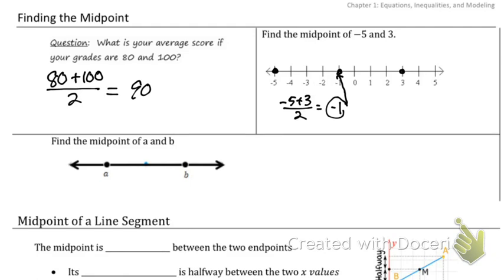So if you ever have 2 points on a line and you need to find that midpoint, you just add them and divide them. Make sure you keep your negatives with negatives and your positives with positives. So on that bottom one, to find the midpoint of A and B, that point right there is just A plus B divided by 2. Well, it turns out that simple property of averaging 2 scores on a test is the exact same thing you're going to use to find the midpoint between 2 points in space.